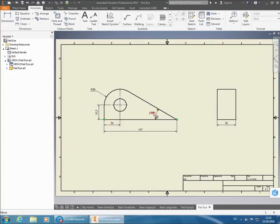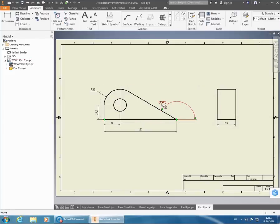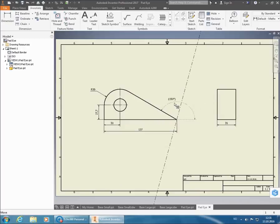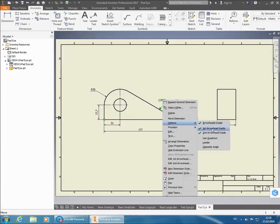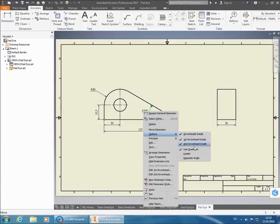Also, I'm just going to pull the dimension a little bit to the outside so that it's not inside my part here. And then it wanted to show it, let's see here. Yeah, then we have to use that one. So after you pulled it to the outside, now it's suddenly switched around with the angle here. We really don't want that, so we're going to right-click it, go to the options, and we're going to remove the mark on use quadrant. Because then it should be, we have to do that before we move it actually. So use quadrant, we have to put that one back, either that or just do the undo button until you get the dimension inside again. Then we have to remove the option of use quadrant before we start moving the dimension itself.